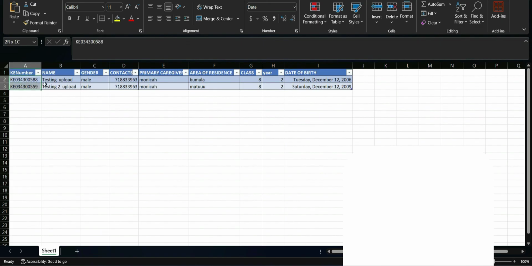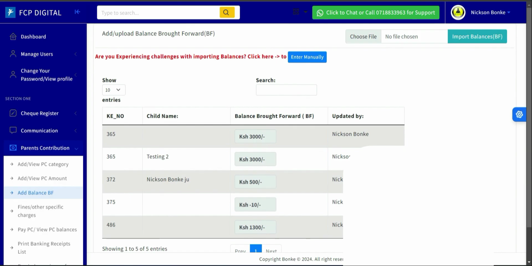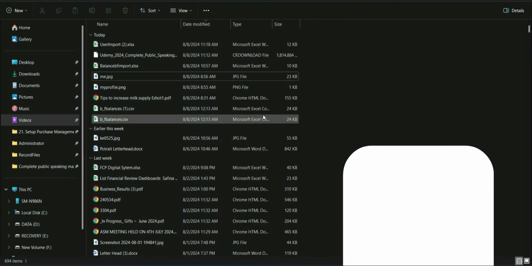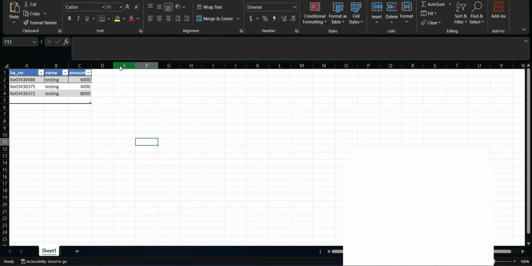All you need to do is to ensure that you have used the correct naming, and then now you have to come to prepare the balances for each of them. Remember, the balance brought forward is the balance that this participant needs to pay from the point they join the program to the end of the billing cycle. Billing cycle may be the end of the year or the end of that particular period.